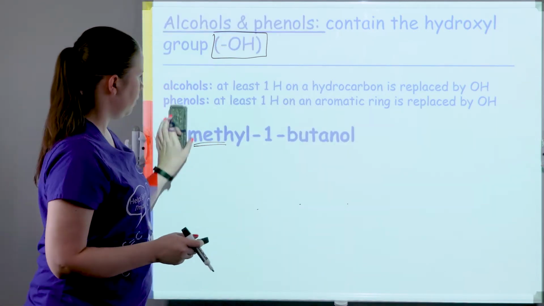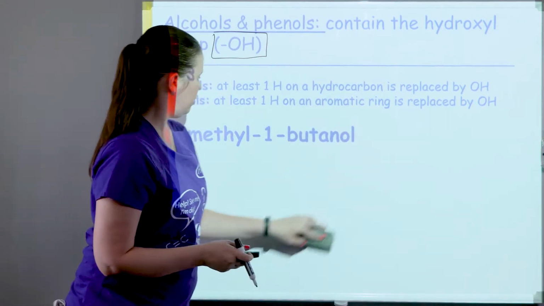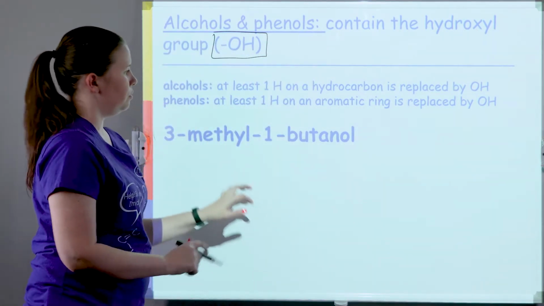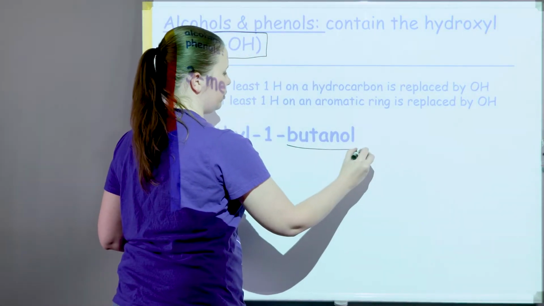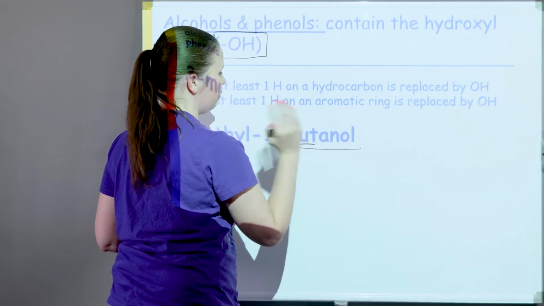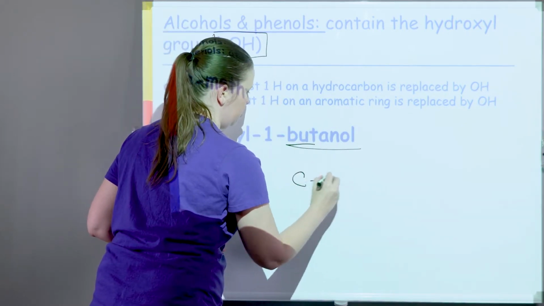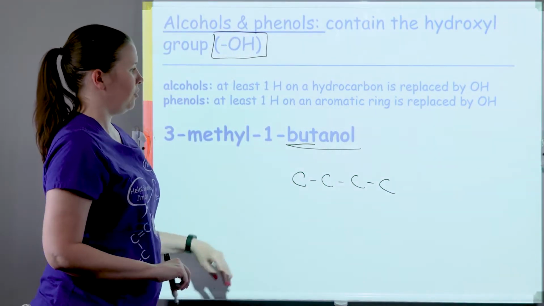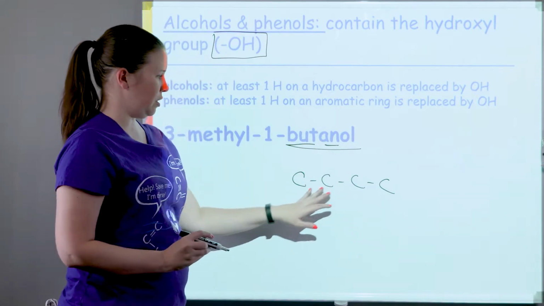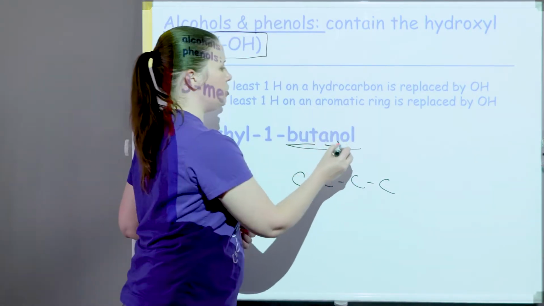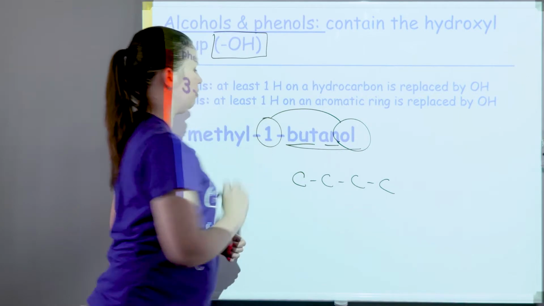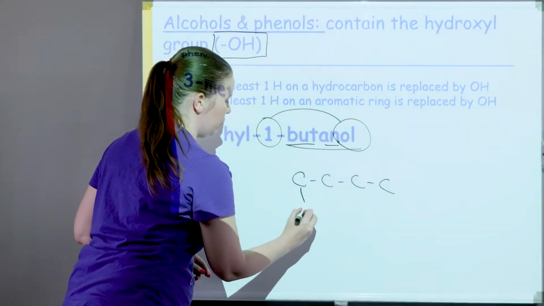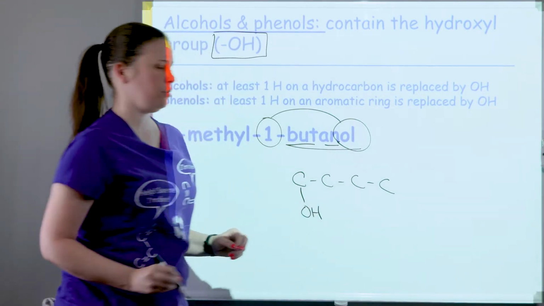All right, let's try one with an attachment that's organic and an attachment that's alcohol. So looking at the base word first, but tells me I have 4 carbons. 1, 2, 3, 4. But means 4 carbons, I'm sure this time. The AN tells me I have the single bonds, but this OL would indicate that on the first carbon, I'm going to have the hydroxide group. So on the first carbon, I'm going to add an OH.